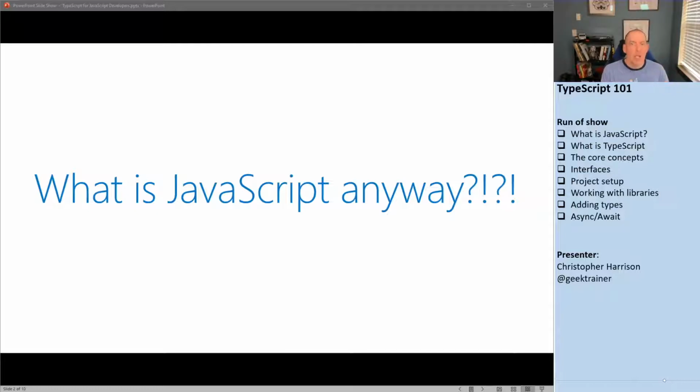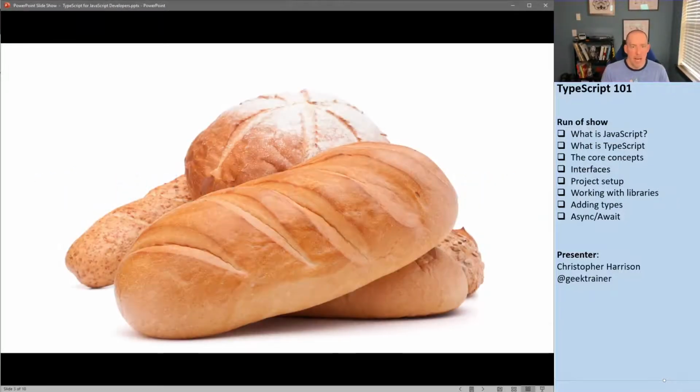And this is really where TypeScript is designed to come into play, is to help us overcome some of the different challenges that we have when we're working in JavaScript. One of the big problems that we have with JavaScript is the fact that it's weakly typed. Sure, when I go in and I create a variable and I set it to a value, it's going to remember what that value is.